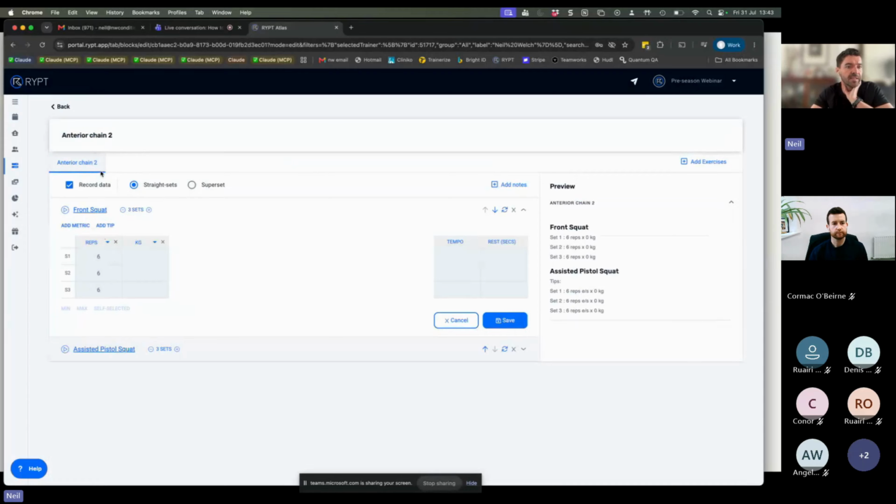So I know in a 6-week block, I want to make sure there's an anterior chain component within my training session. The following 6-week block, I also want an anterior chain component. They're just going to be different exercises because the athletes I'm working with are well trained and have been exposed to the majority of these kind of exercise interventions before.